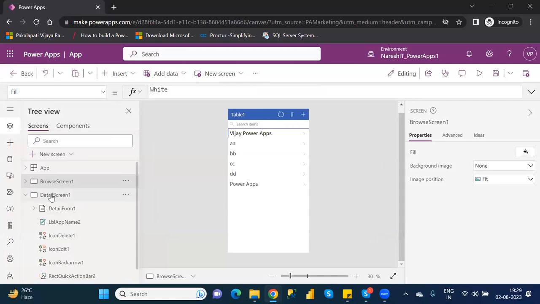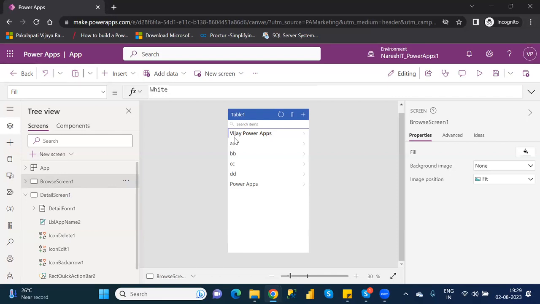Okay, next one is the detail screen. That means whichever record you click, whichever record you want to see detail-wise. In the browse screen, whatever data and columns are there, those columns we can show in the browser.